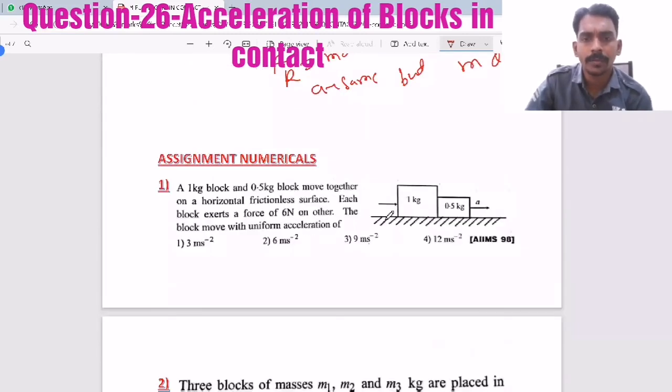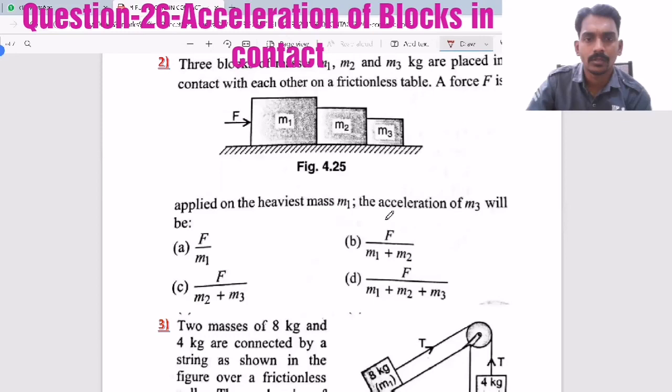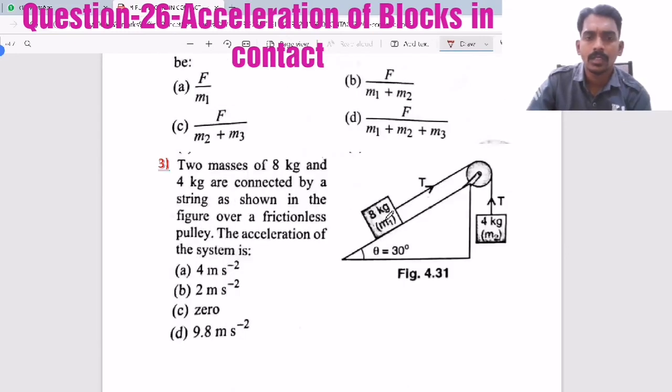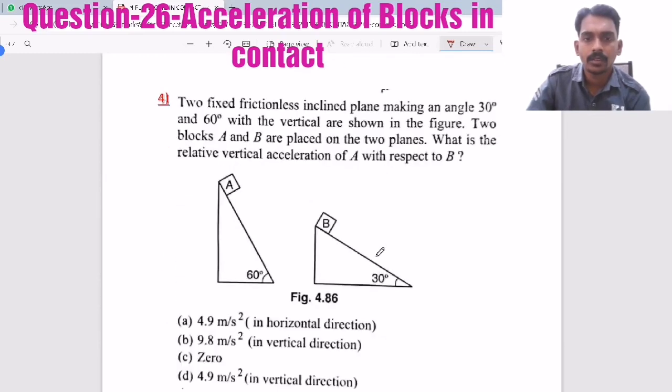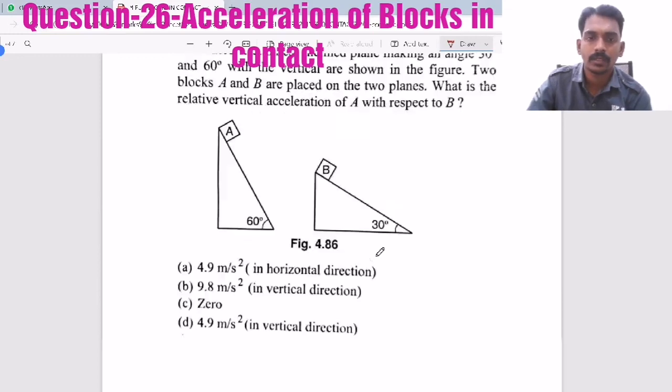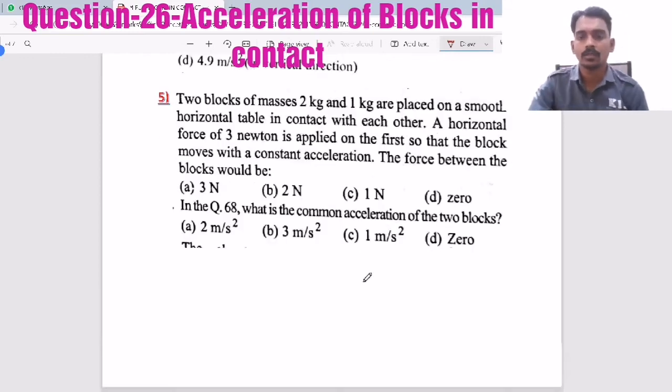Now similar questions also I have given as assignment. So please try to understand and just try to find the answers on your own. They are simple questions. Here I have given a combination of incline with vertical, and here I have given a question based on the inclined surface where the acceleration of the inclined surface is g sin theta. And here the question is, see, the above question we have already done. In that, they are asking one more question. So please just try to solve it.